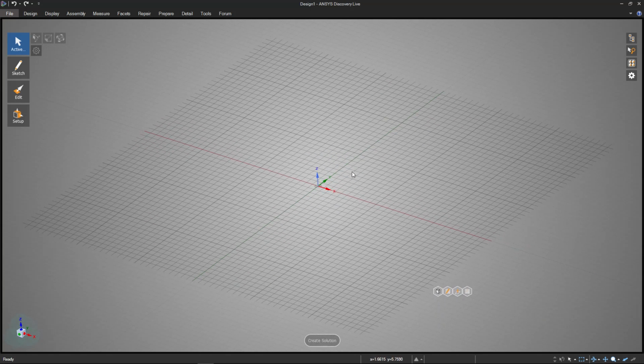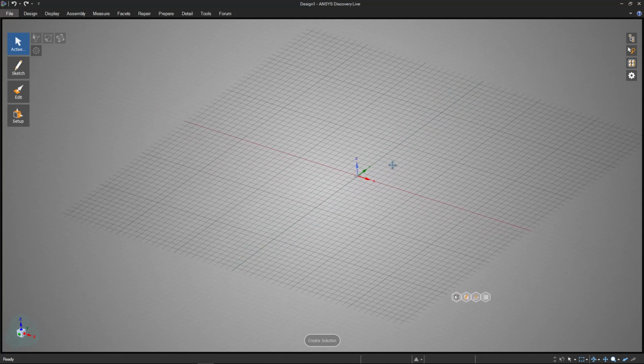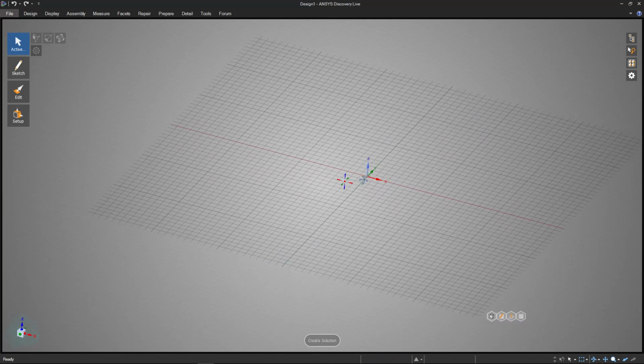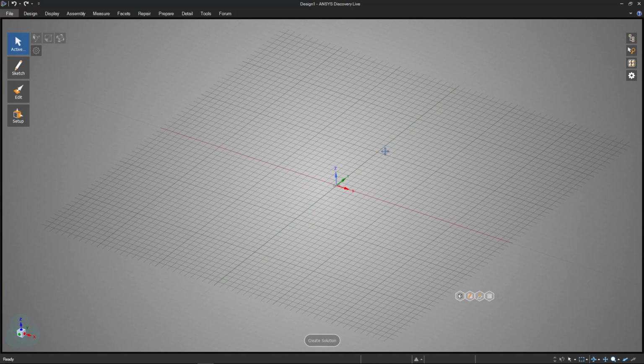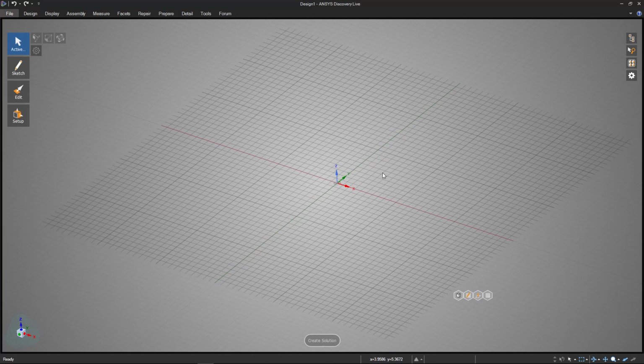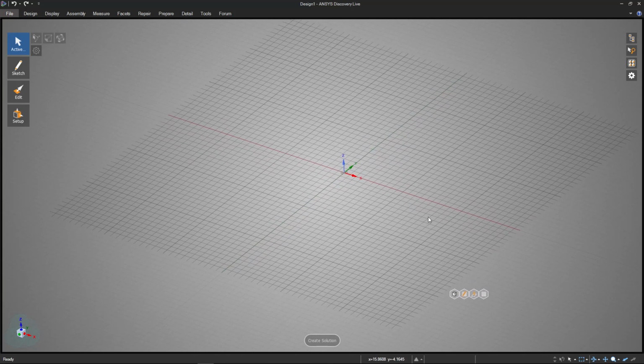If you want to get pan in DiscoveryLive, you hold down Shift, the center mouse wheel, and then move the entire mouse. So you'll see during the video I often get those things confused, and that's part of the reason why. Keep your non-dominant hand on the keyboard. I'm right-handed, so I have my left pinky on Control for zooming, and Shift is my ring finger for pan.